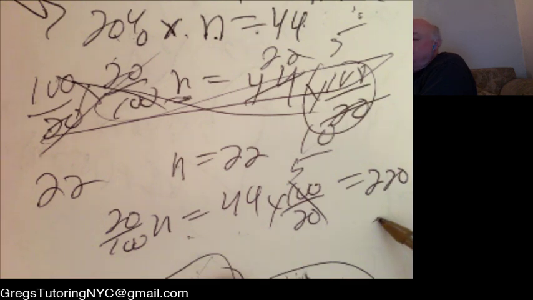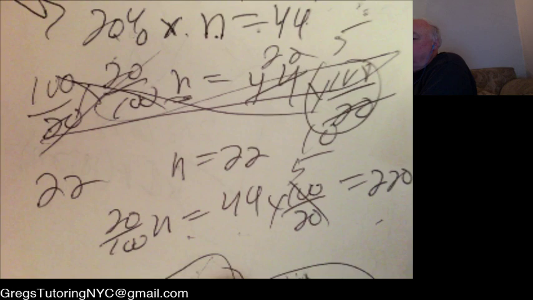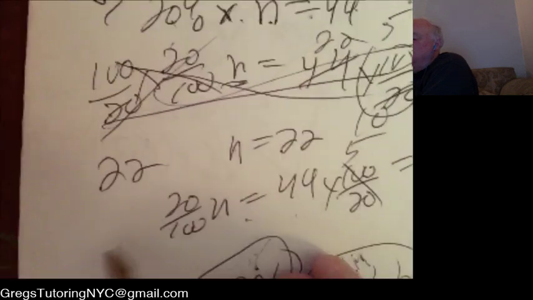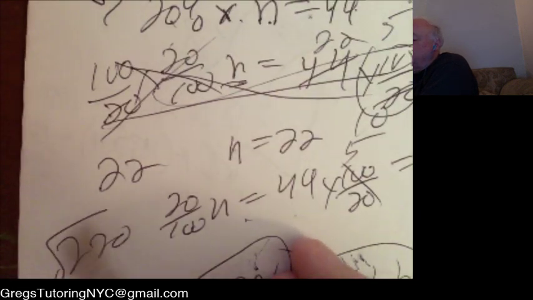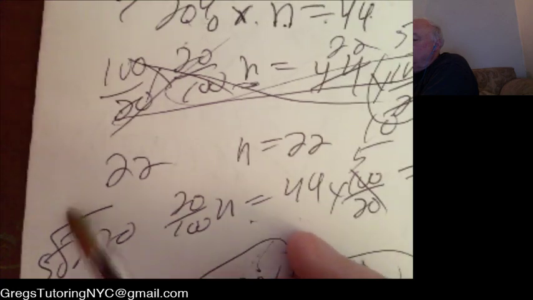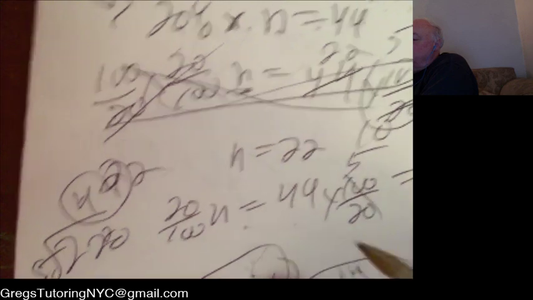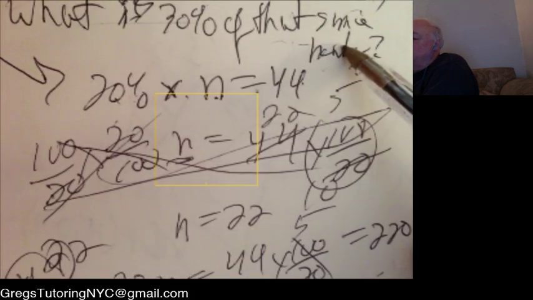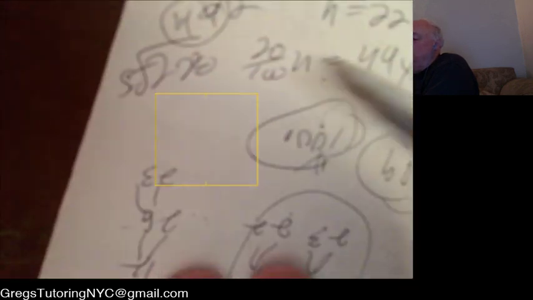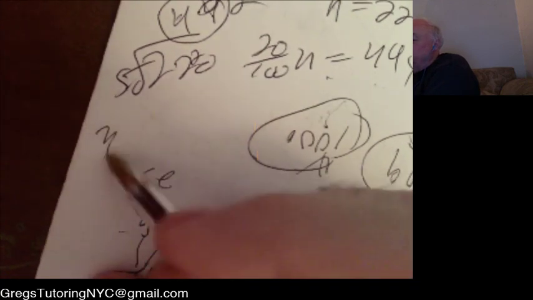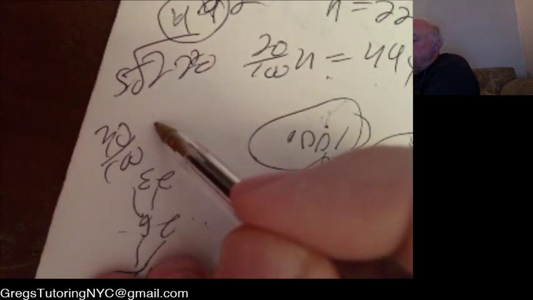And we can prove this is 20% of a number if we divide 220 by 5. 5 times 4, we get 2 left over, we get 44. So now the question is, what is 30% of the number? We can redo that. Now that we have the number, we have 30% of 220.